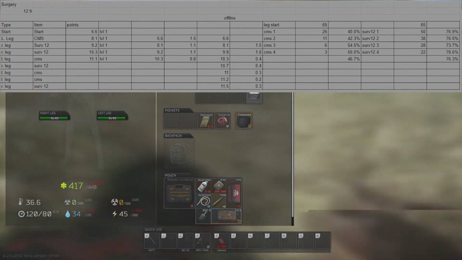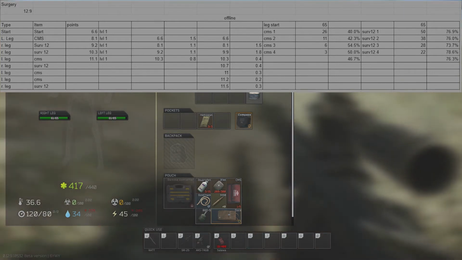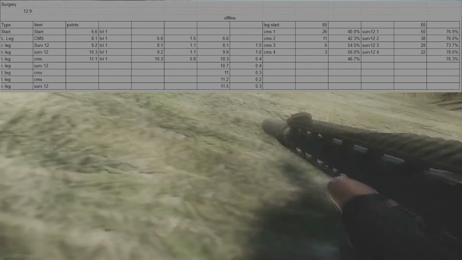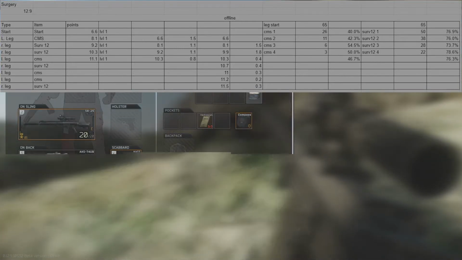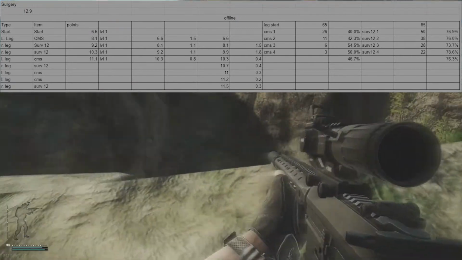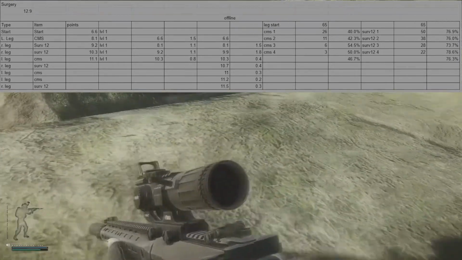Now, going into how this breaks down as far as how you level it, it's literally just using a CMS or a surgery kit. Only 2 ways I found to level it. Everything else did nothing for this that I could find. And as far as points go, you have diminishing returns right off the bat. So you're getting about 1.5 point increase with the first use of a CMS or Survive 12 on a limb.